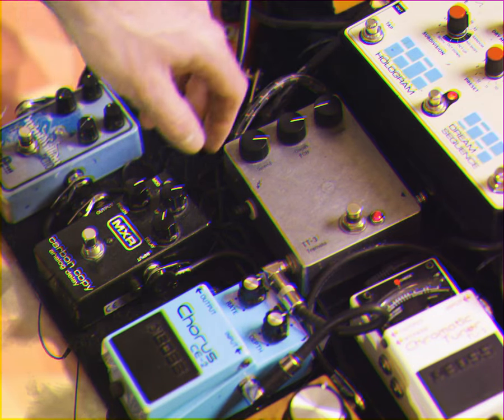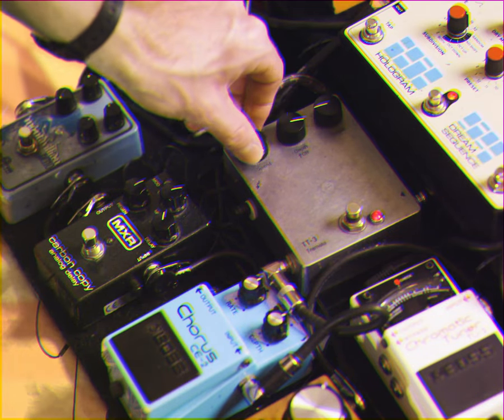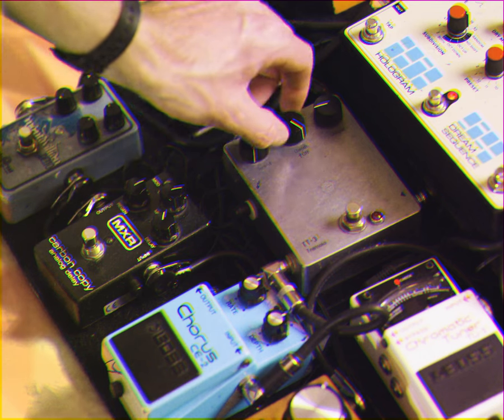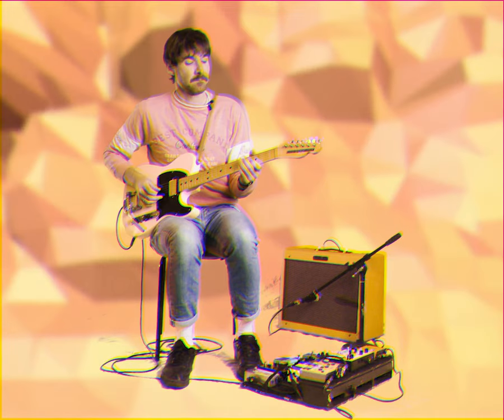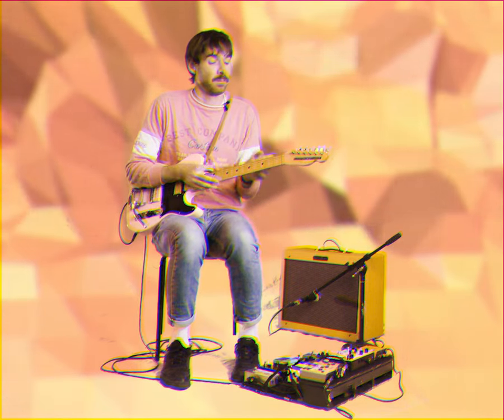Nice. Okay, this song is the tremolo song. It's a Turtenmann TT3. It's a German tremolo. It also has like a Germanian fuzz at the output stage. World's best pedal. Use it all the time.